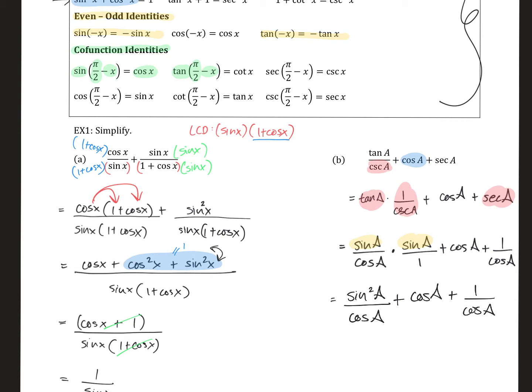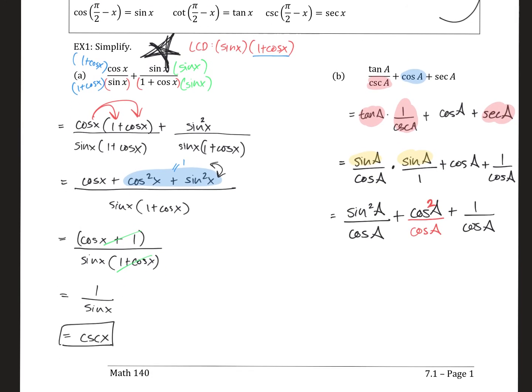Okay, so now I have them all written in sine or cosine, which is like what we had starting back in the beginning for the first example. So once we have them in sine and cosine, the next step is to add them. So we've got to create a same denominator, and then we can see if we can simplify. To make the same denominator, I'll multiply the top and bottom of this one by cosine A, which means I'll end up with a cosine squared A. And now, adding our fractions, we'll end up with sine squared A plus cosine squared A.